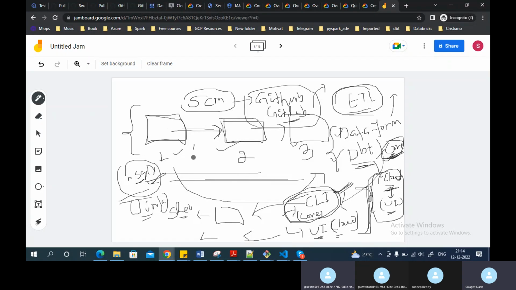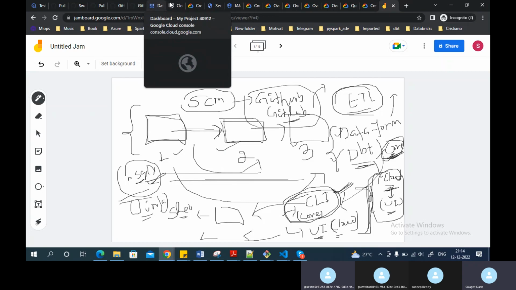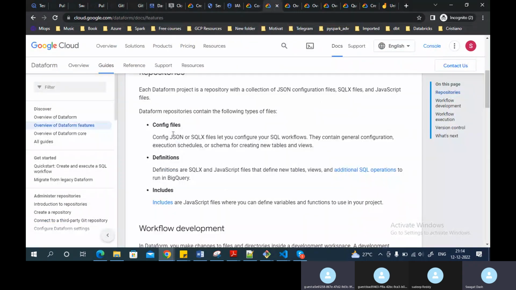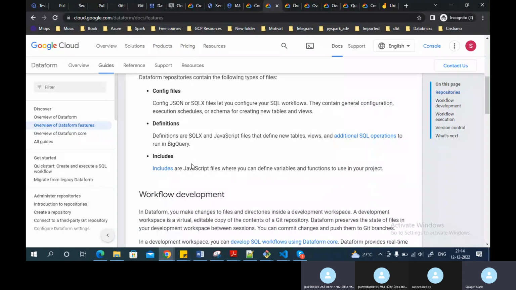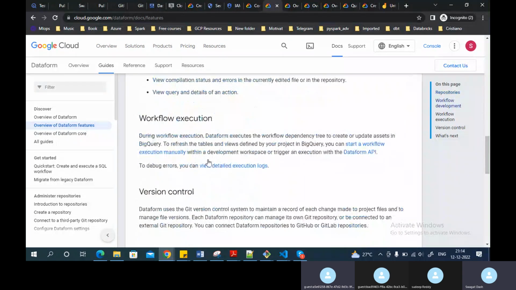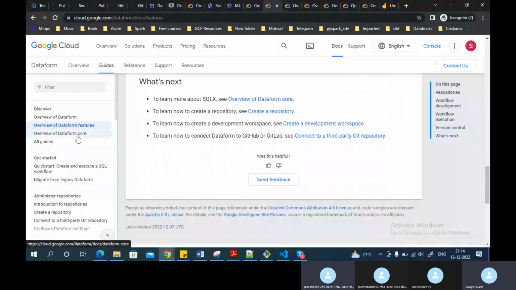Okay, so while doing this compilation and searching for the dependent variable, it will go and check inside that particular folder. So you cannot change the name of this folder. You have to use those default folders, but inside that folder you can develop whatever transformation logic you want. But you cannot change the default folder name from include or definition to something else. That will not work here. Then you can create your workflow, develop it, and compile it.